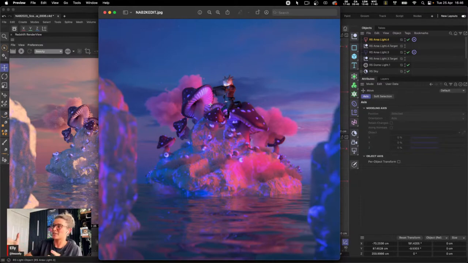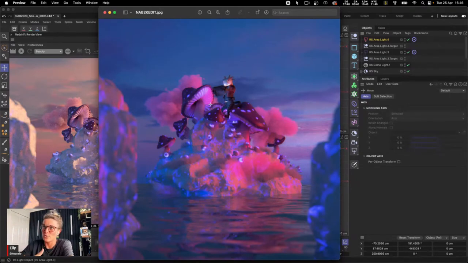Again, I reduced the intensity quite down to maybe like 10, made it sort of a light pink color. And that just worked to, again, brighten up the hero character and brighten up that dark area that I found inside of there. So I wanted to draw the attention of the viewer to that particular area.